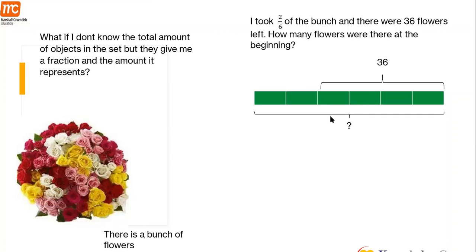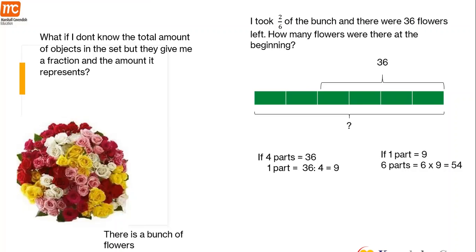Now again, remember that fractions are equal parts. So this 1, 2, 3, 4 parts should be equal amongst each other, and these 2 should be equal to this other 4. So I'm going to go ahead and divide 36 by 4, because 4 parts equals 36. Then 1 part should be 36 divided by 4. And that's 9. Now I know that each one of these parts equals 9.